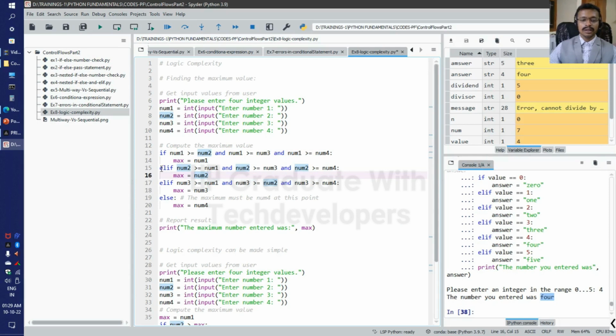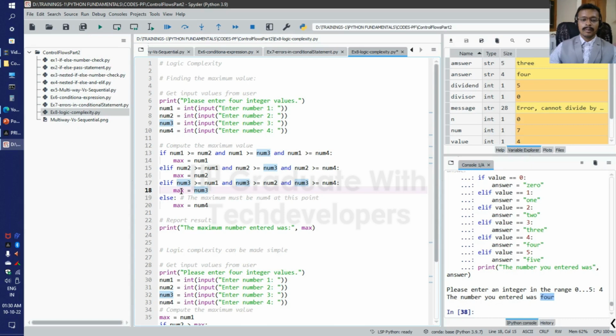In the first else if condition, we are comparing number 2 with all the remaining numbers, that is number 1, number 3 and number 4, except itself. And in the second else if condition, number 3 is compared with all the remaining three numbers except itself.